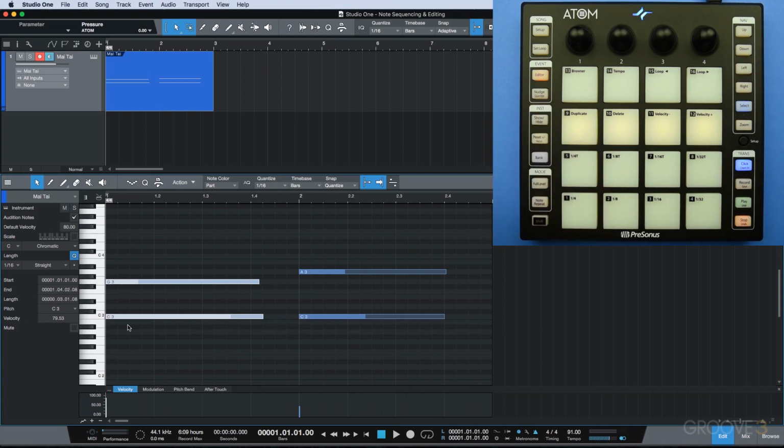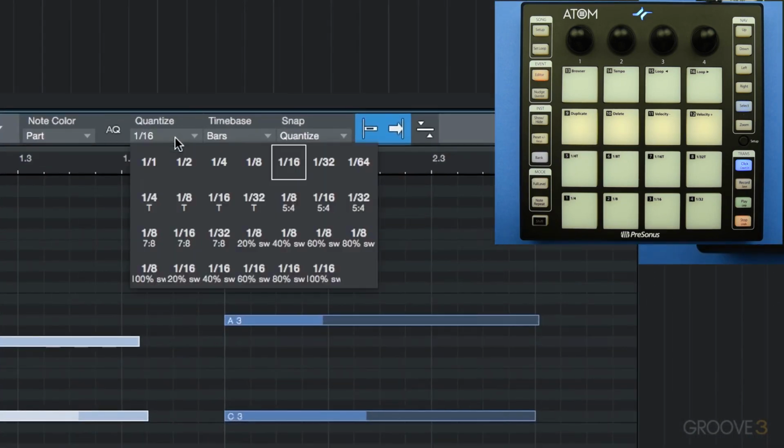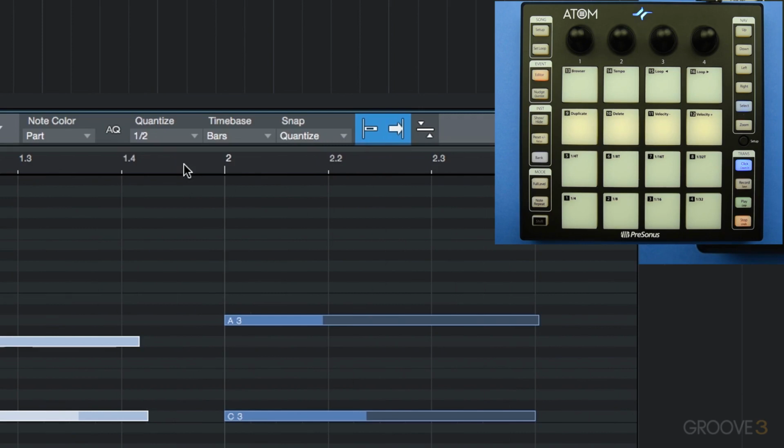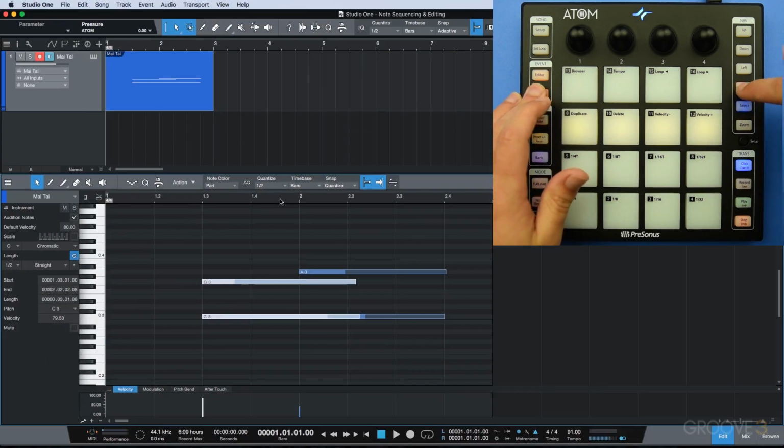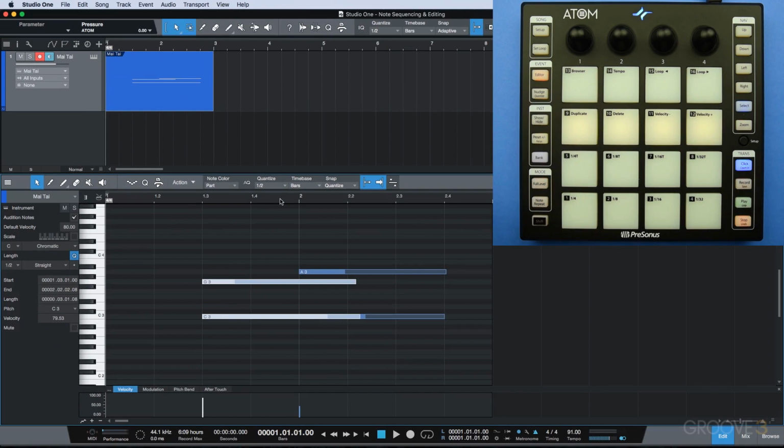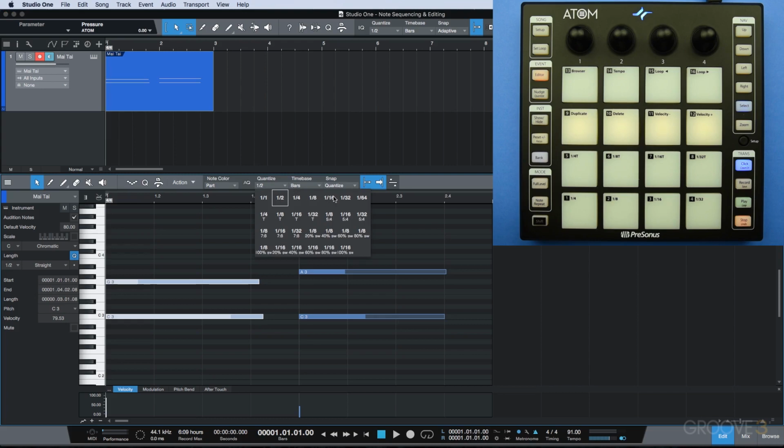And this works for any MIDI note that you have inside of your sequencer. If I wanted to adjust how much these were shifted by the nudge feature, I can go up to the quantize button and adjust this so that it would change how those are spaced within the grid. So if I wanted to move everything by half a bar, for example, I could go over to my nudge button and move everything over to the right, and you could see that everything snaps over by 1/2 of a bar. And we could just go ahead and undo that by hitting the shift and undo button, which is the stop button. And let's go ahead and change that back to a 16th note.